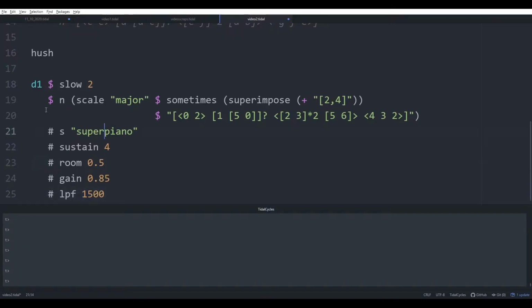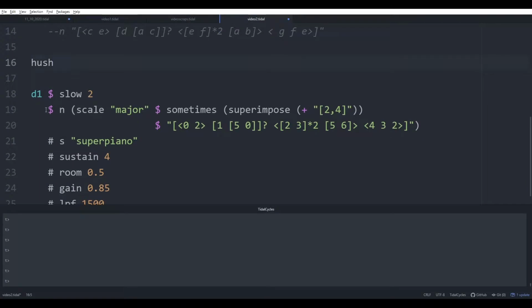It's definitely the sort of thing you could use as the start of a longer piece, and it's a pretty easy melody to put together. And one of the advantages of doing things this way is that now if we wanted to change our scale, we actually could do that super easily without having to think very hard about it. So if we wanted to change it to minor, be prepared, this sounds a little different.